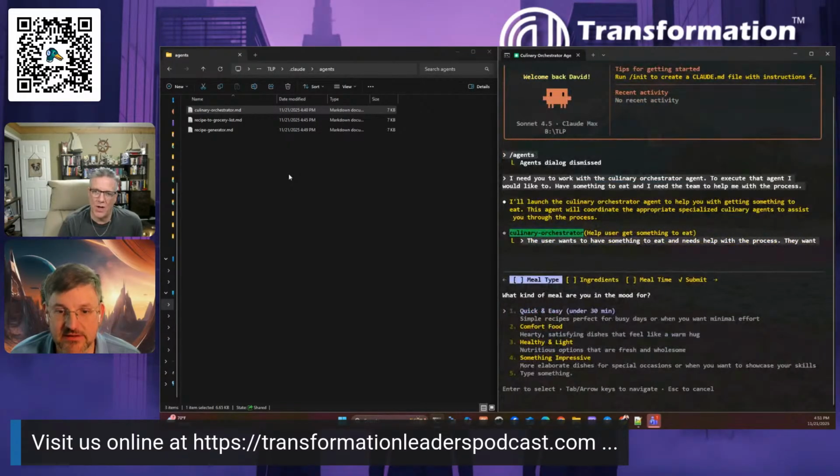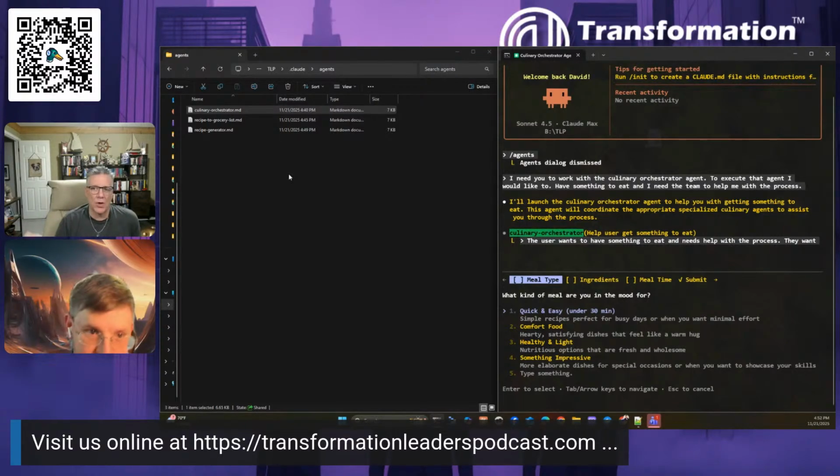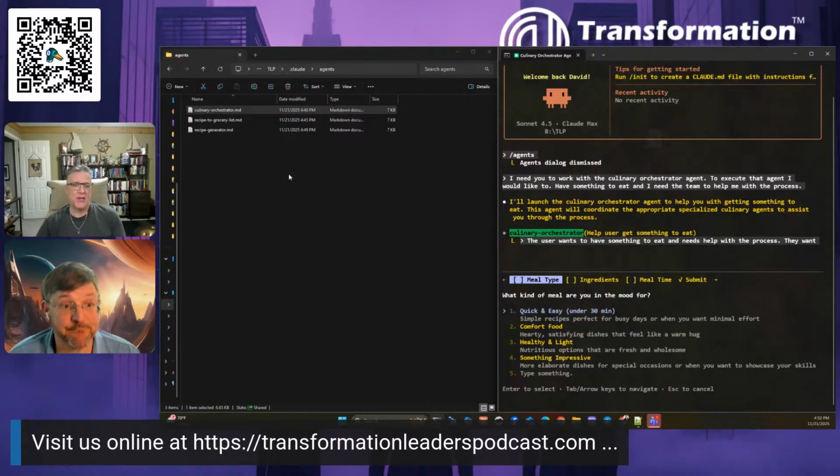Now check out what kind of meal are you in the mood for? Now the orchestrator knows every team member that it is. What the orchestrator will also do, and this is the fantastic part that I love about Claude, because it's so good at intention now, the culinary orchestrator will try to fill in the gaps and serve as a true mentor would. If you're the boss, you're running a team, you're responsible for whatever outcome your team delivers. Guess whose lap it's going to land on to do the work? It's usually you as the person in charge. Claude is very much the same way.